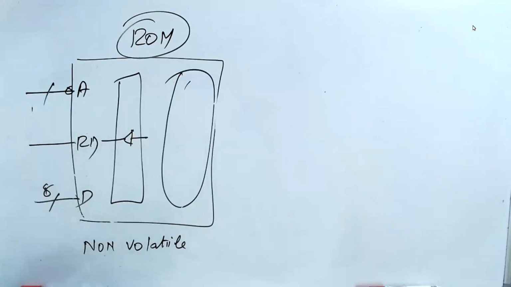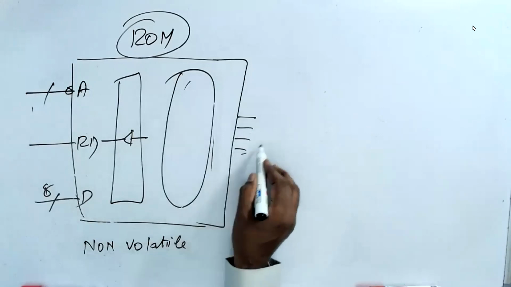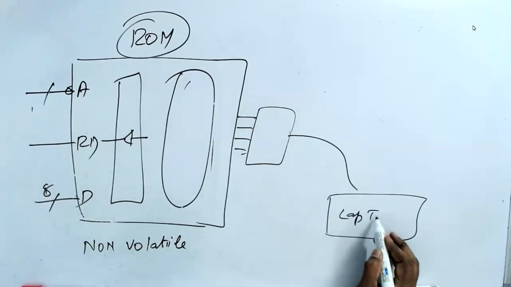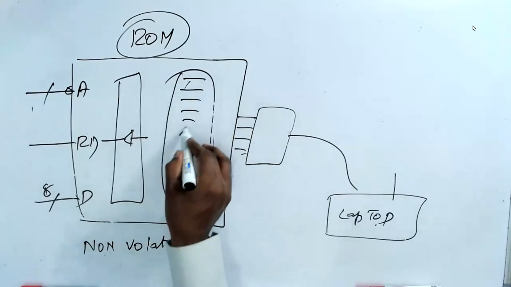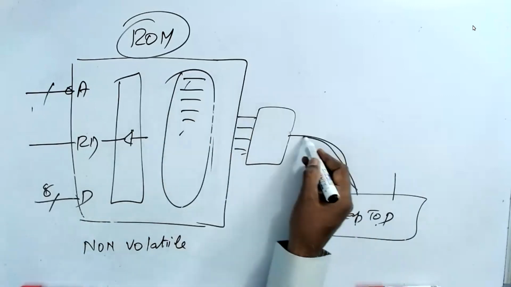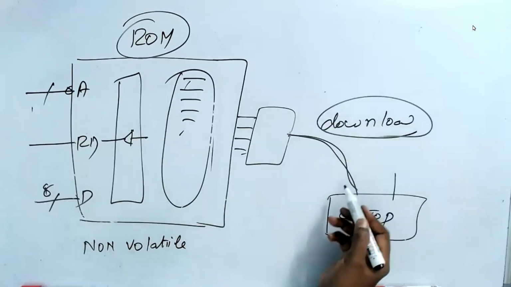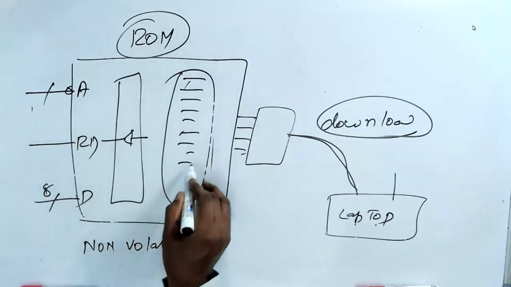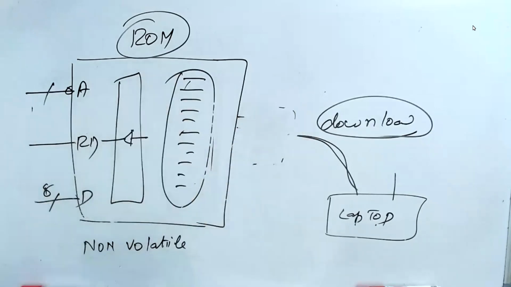Don't worry about how they have done it now. Here, they have a few connections with a chip connected to your PC or laptop. On the laptop, you will have a file which says what data has to come on each line. You send it. That is what we call download. You download the program. That means that on the RAM, you change the data. But once you change it, the data will be permanently there, even if power is not there. That is the concept of ROM.